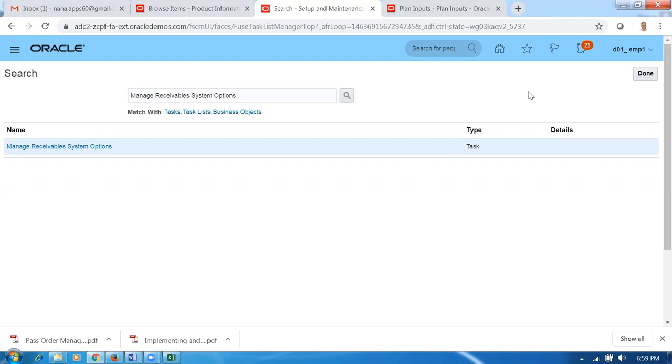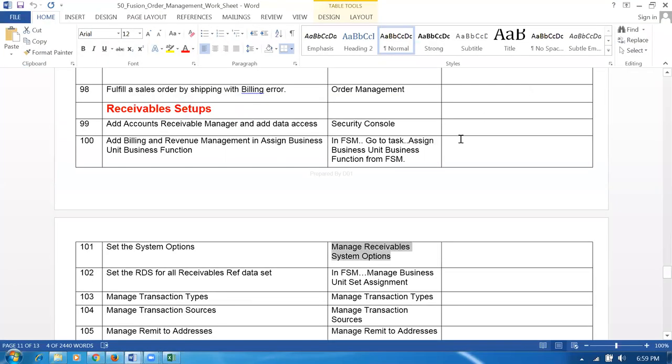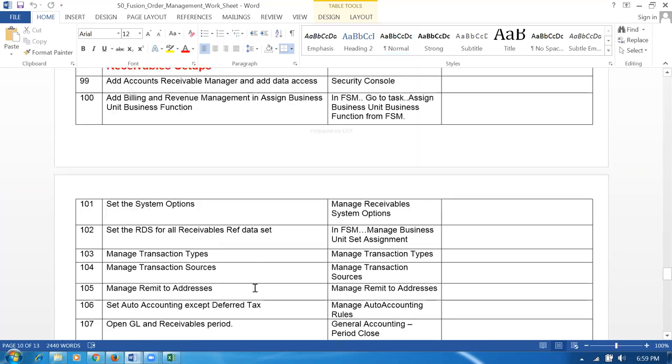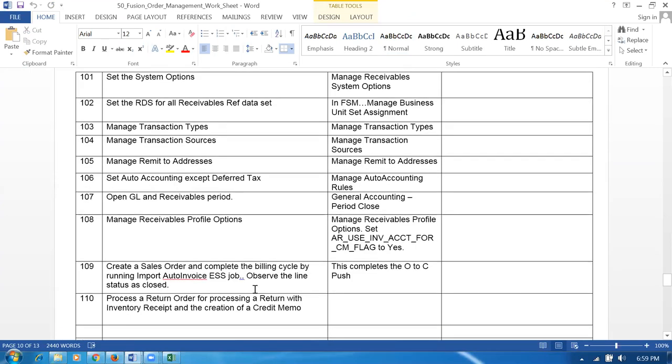Okay, good. So actually what happens is, when I asked my colleague, he asked me what I wanted it for. I told him that I demonstrate in the class from OM to AR. So he only gave these tips. When you do it like this, he taught me, and then it's working. I'm following it up. He says that it is just for training purposes. It is not complete, actually. That's what he told me.